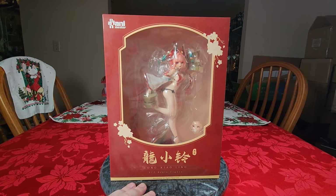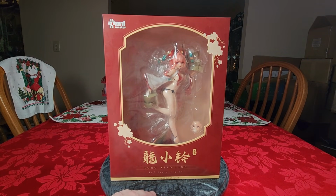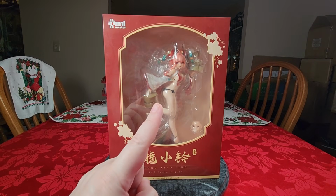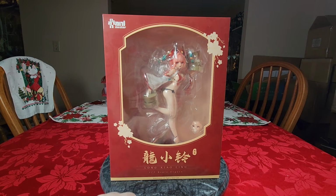So I paid 14,890 yen, or $100.44. So not quite the same level of cheap Chinese figures as several of them, but still pretty cheap. DHL shipping cost me 7,173 yen, or $48.39. I could have saved $9 and got EMS for 5,852 yen, but it is Christmas, and I am not dealing with EMS shipping. I'm not dealing with the post office and customs and everything. And I mean, last time they lost a figure, last Christmas, New Year's, whatever. So yeah, not dealing with that right now.